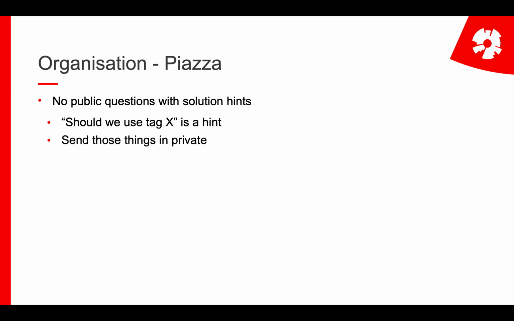Finally, because we had one case on Piazza, please don't post any public questions that have solution hints in them. So now for the very basic first assignment, if you ask me, should we use this or that tag, that's already a hint on how to solve things. And especially if I answer that, if I say yes, then I have given you the solution. If I say no, then I've told you that it's wrong. So please don't post that, because we're basically telling other people what to do. And send me those things in private.